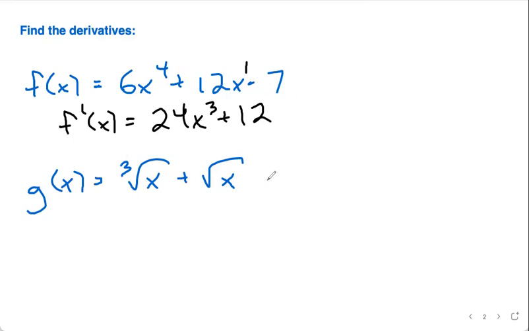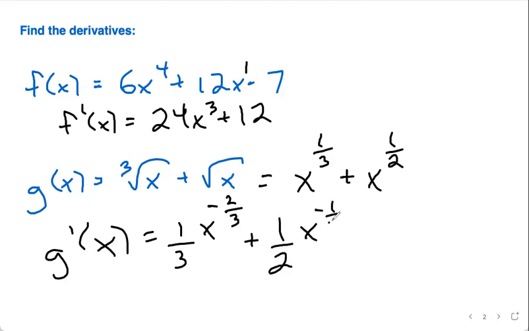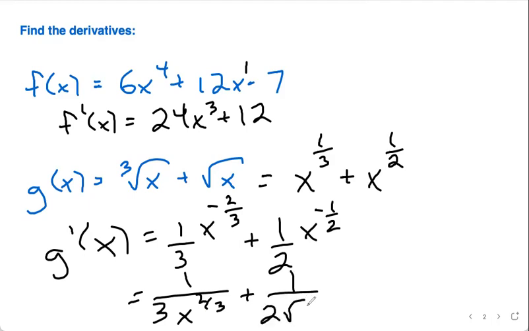For this next one, before you go ahead and start taking the derivative, rewrite it. A cube root is a 1/3 power, a square root is a 1/2 power. And now when we take the derivative, you put the power in front, you subtract 1 from the power. Plus, you put the power in front, you subtract 1 from the power. Now, typically, you don't want to have a negative power for final answers, so you'll bring it to the bottom and make it x to the 2/3 power, and then x to the 1/2 power, which they might rewrite as the square root of x at the very end. And that's how you'd write the derivative g prime of x. And this would just come with practice taking the derivatives.